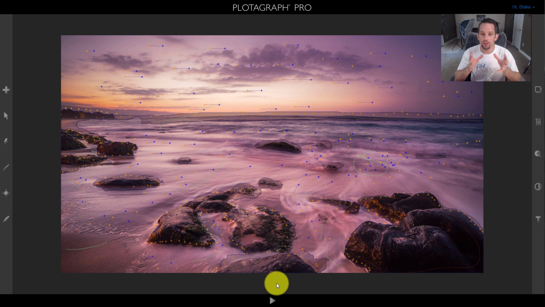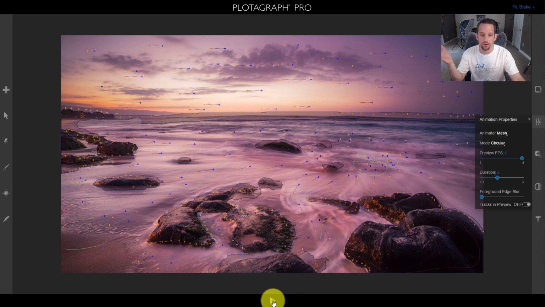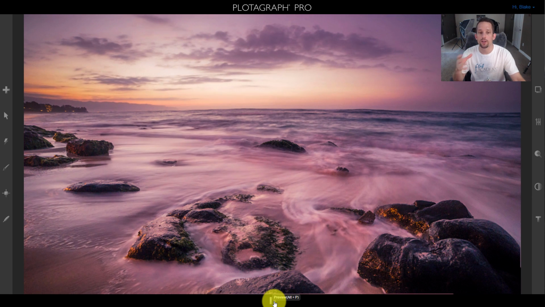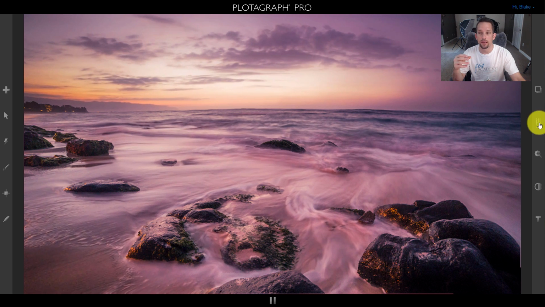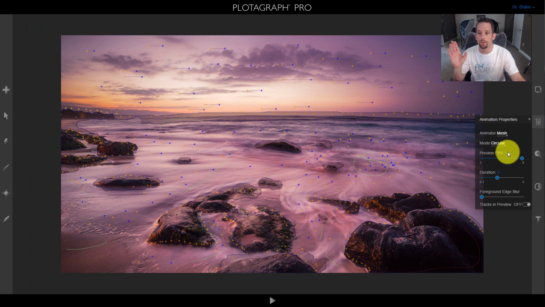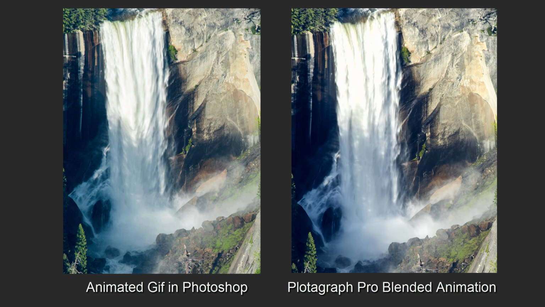And the difference is that what you're seeing here is that in these properties over here, if you look at these properties, you look at the type of blending that it's going to do, whether it's going to blend or be circular or edge to edge. And this is the difference between an animated GIF in Photoshop and what happens here on Plotograph Pro. So if we choose this edge to edge one or the circular one, let's press circular and press play. You'll see that the movement is very much like that of an animated GIF, where it moves, stops when it's done, goes back to the beginning. But the beauty of this is the blend option one. When you go into that blend mode and everything just sort of seamlessly blends as it transitions.